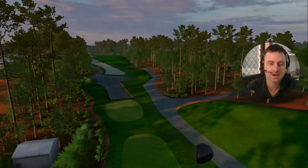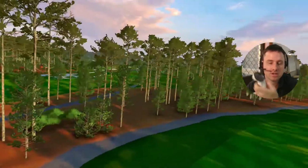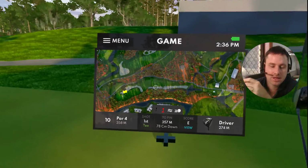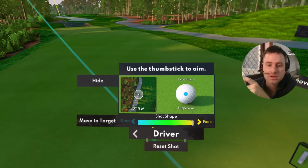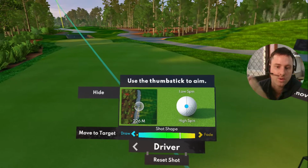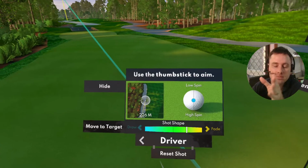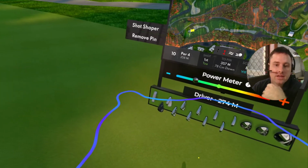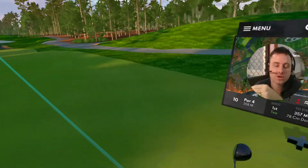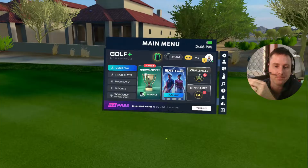If you are new to the game, it's probably a good idea to jump in and get used to the controller. It's a one controller game, so get used to it. You can actually shape your shot. You can do a draw or a fade, put spin on it, and move the direction of where the ball goes. This is quite handy with certain dog legs. You can see this is a dog leg from right to left, so it's good to put in a bit of a fade there, to fade around the corner.